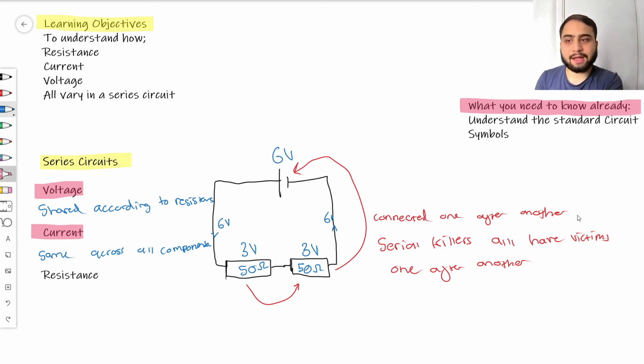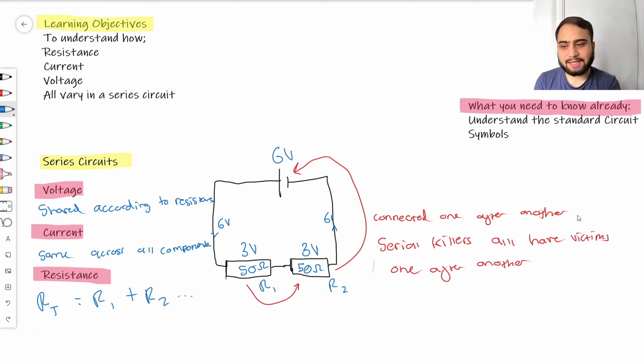Our resistance, so here we're talking about resistors connected in series as we have here. Resistance is just R total is equal to R1 plus R2, and so on and so on. So this is really just the sum of all the resistances. This is a fancy way of writing it, but here we have R1 and here we have R2. So RT is 100 ohms, and that's really just equal to 50 plus 50, and that's all you need to know about the properties of series circuits. It's not that difficult, but as soon as we start looking at parallel, people start getting confused between the two, but if you do get confused, just remember to come back to this video and rewatch it.